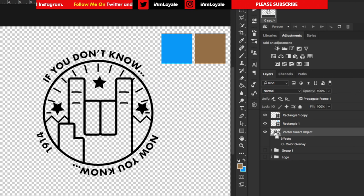Hold Command and click inside of the actual artwork inside of this layer to get a selection. Now with this selection, I'm just going to hit Command J and make a copy. So what this basically did was make a raster copy of that vector. I can go ahead and turn that vector off now. Now to actually color this, however, we want to bring in the paint bucket tool.